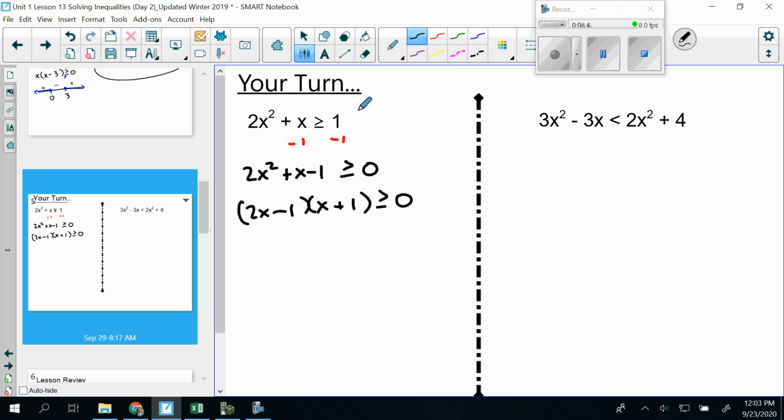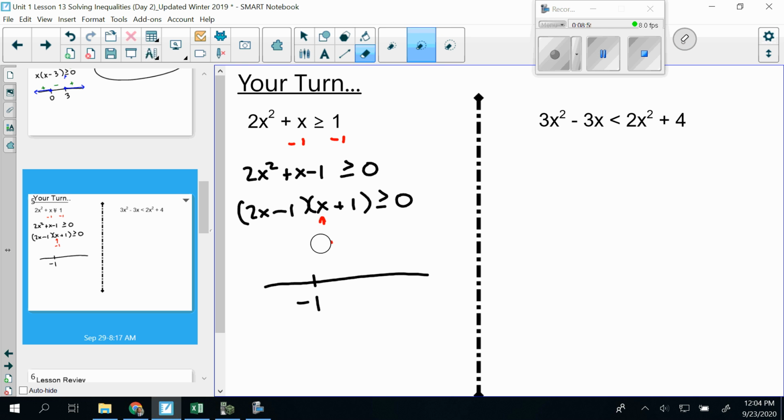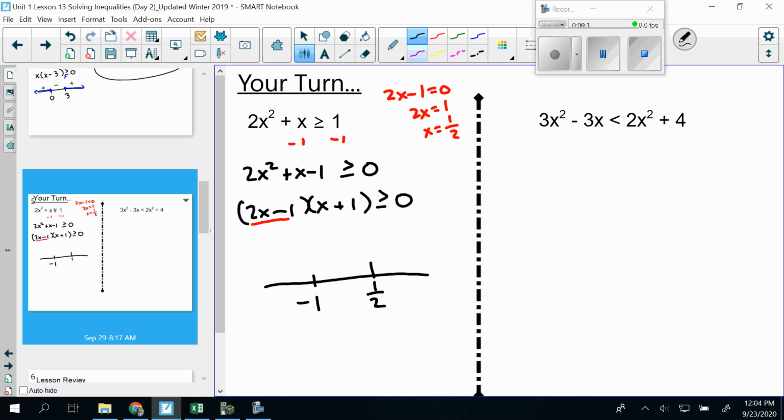Now we want to come up with that number line. One number here that we know should work with this one is negative 1. So negative 1 is going to be on there. The other one's a little bit harder to see because now we've got that 2 in front of there. So remember how we said you can do that. If you're not sure, take what you've got there, 2x minus 1, set it equal to 0 and solve it. And you can find that value out. Here we're going to have to divide by 2. So the other value is positive 1/2. Those are the two spots where it equals 0.